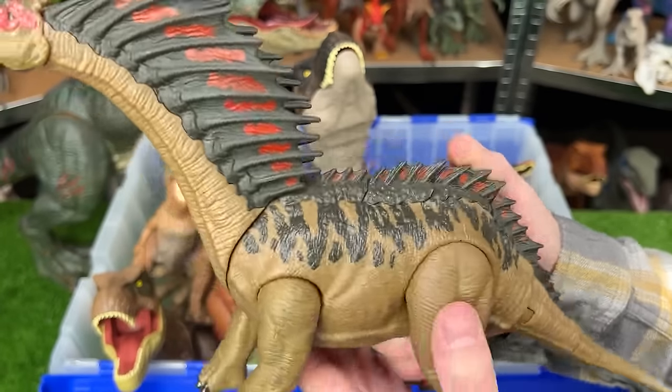I'm going to be showing you my entire Raptor collection from Jurassic World and ranking them from biggest all the way to the smallest. The first and largest Raptor of this collection is this custom colored super colossal Endoraptor. This used to be a Velociraptor Blue figure, but now it has the black with the gold stripe down its back for the Endoraptor.